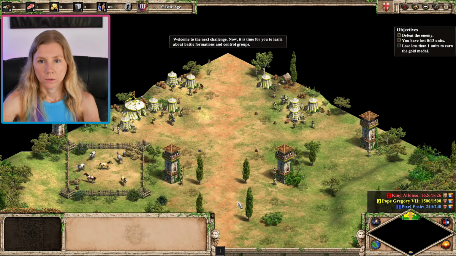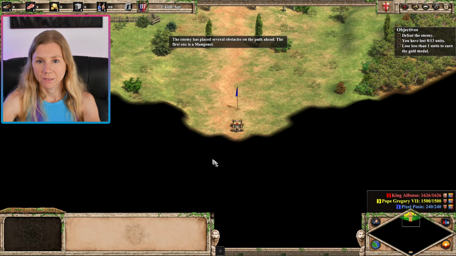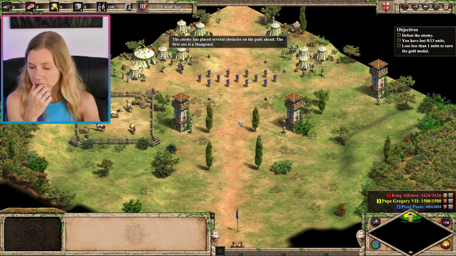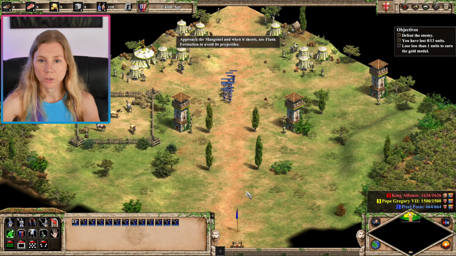Welcome to the next challenge. Now, oh my god, I'm so sick of learning about battle formations and control groups. The enemy has placed several obstacles on the path ahead. The first one is a mangonel. Approach the mangonel, and as they're not firing, when it shoots, use flank formation, you can change their formation.